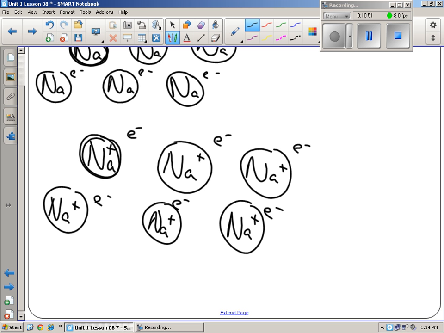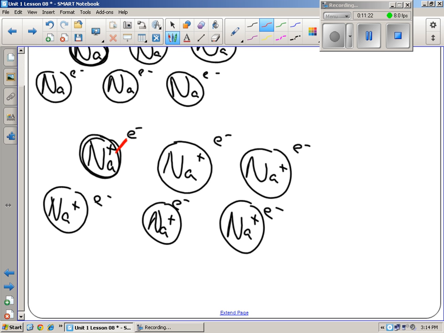Now I drew these with a lot of space in between them, but I'll show you on the next page as well, so just give me a sec. So these all become positive ions because they've let that outside electron go. They've delocalized that electron. The question becomes, is this attracted to this one here? Are those two attracted to each other still? Does that sodium, does that plus attract that negative electron?